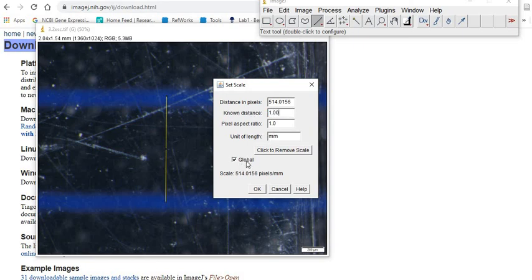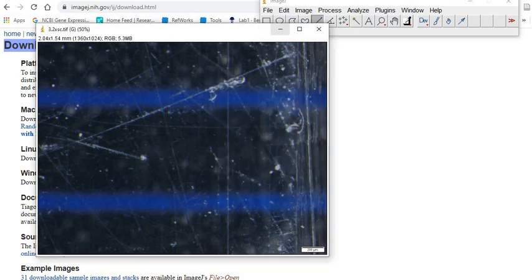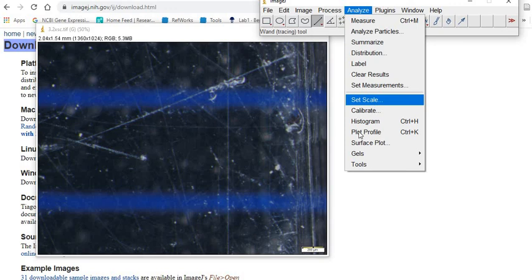If you click on Global, then each time you open micrographs having the same scale, it will automatically set this 1 millimeter. Or else you can just draw a line here, go to Set Scale and set the micrometer scale.